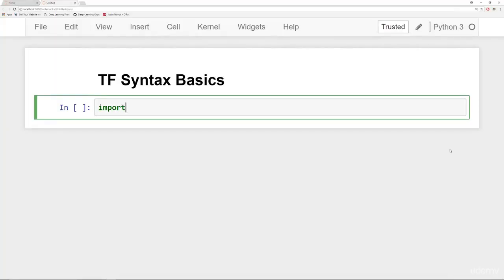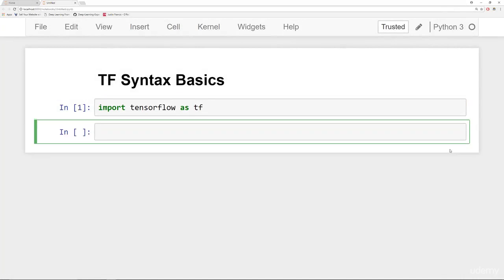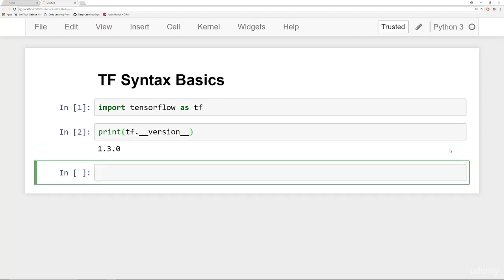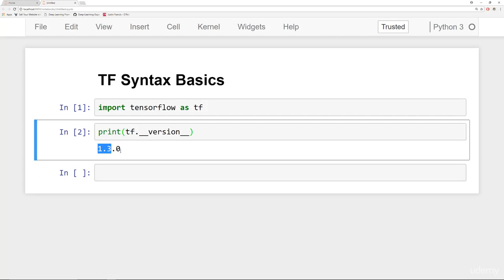Alright, first thing we're going to do is import TensorFlow. We're already pretty far into the course, but now is the very first time we actually get to use TensorFlow. And just to make sure you're using the same version I am in the environment file, go ahead and run this line right here, print tf.__version__, and it should have some variation of 1.3. So it doesn't matter if it says 0.0 here at the end, but make sure you're using TensorFlow 1.3.